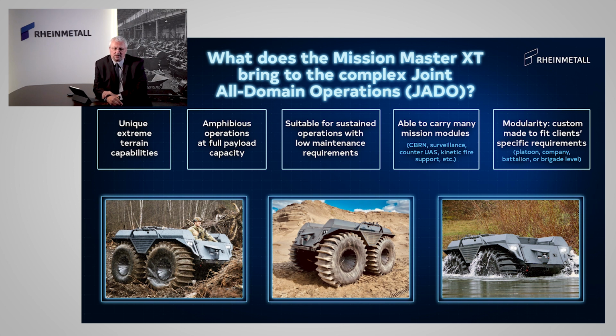And we do believe that the unmanned ground vehicle in general has a rightful place in any inventory of military forces that are confronted with those very, very complex battle situations in the battle space of today. So I hope that this gave you a feel of what the new platform is all about. The platform will now start to be socialized when possible, depending on how the pandemic is managed on the world scene. But the vehicle will start to have a European tour between now and the end of the year in order to demonstrate to potential clients what the platform is all about.